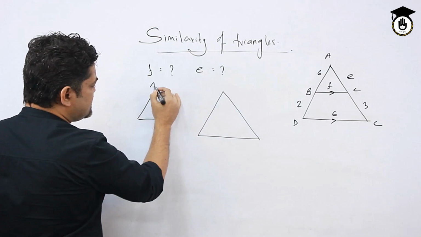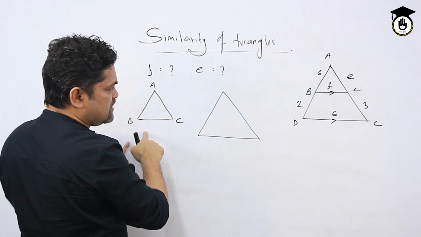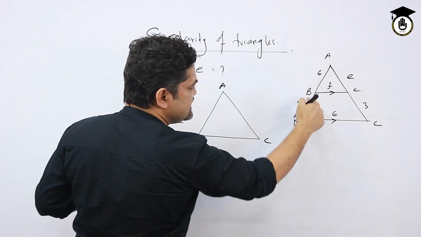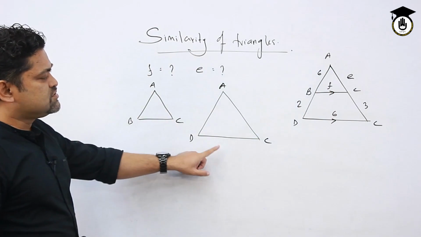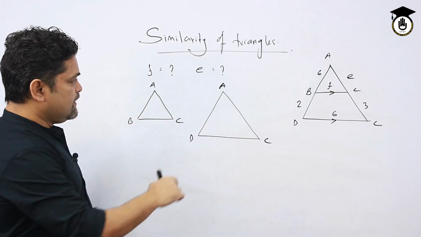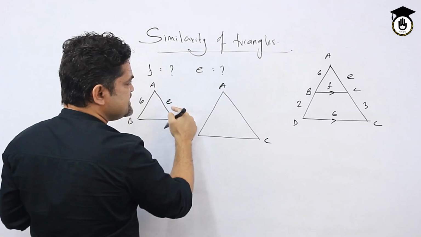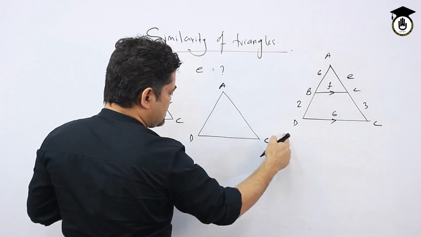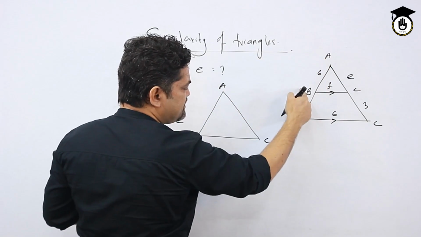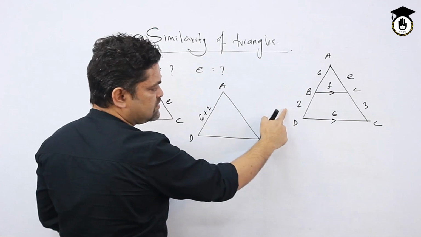So if I name them, you see here ABC, I have drawn it here to make you understand, and ADE and ADC, okay? So there are two triangles. I have drawn the one triangle into two parts, okay? So now you see AB, the side, is given here 6, AC is given here E, and if I consider AD, then I have to add these two sides, isn't it? AB plus BD. So I can write here 6 plus 2, okay?